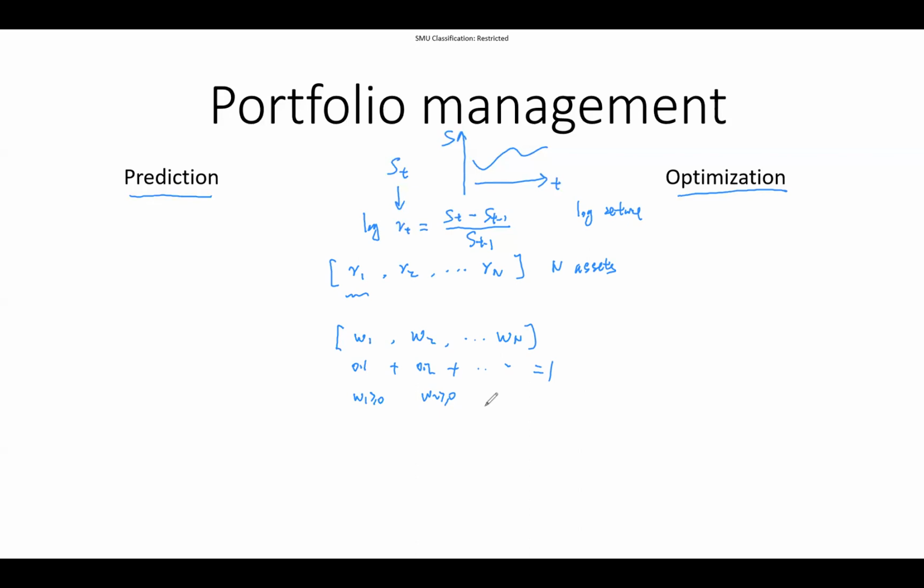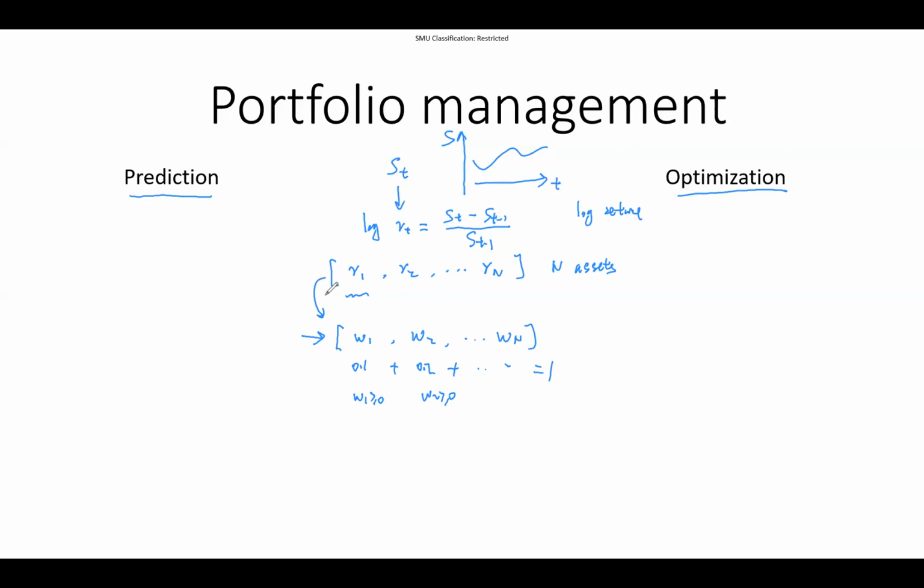This is just one constraint, but in the end result, we need to come up with this vector so that we can move forward with what allocation decision we make for each of them. So this is our decision variable. In order to go from here to here, to go from the returns to the decision, we need to do two things.